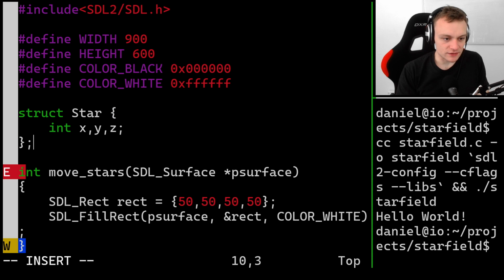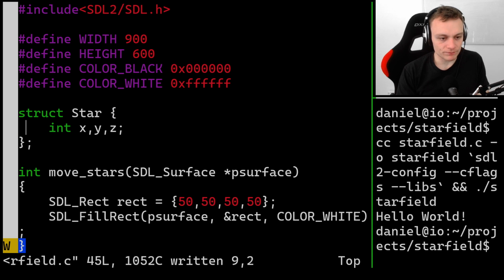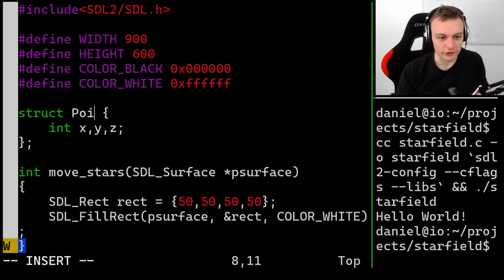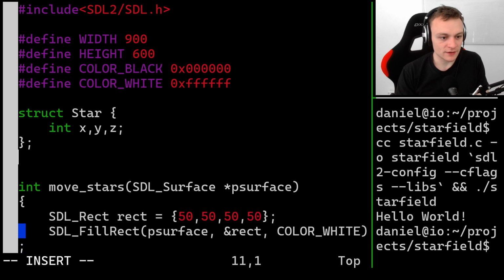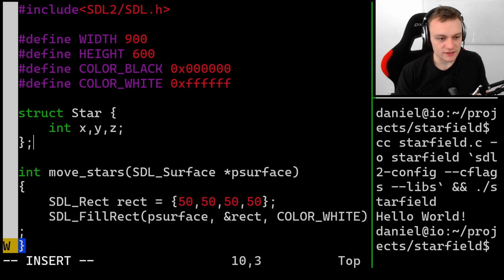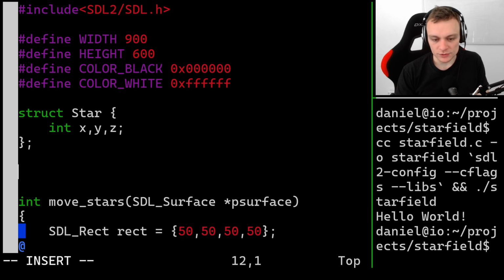So that's the star structure. So it's just a point in space. Basically, we could also name this point. But since we're dealing with a star field, let's say star. So the application has a structure definition for a star. And then it would be useful to have many stars, of course.